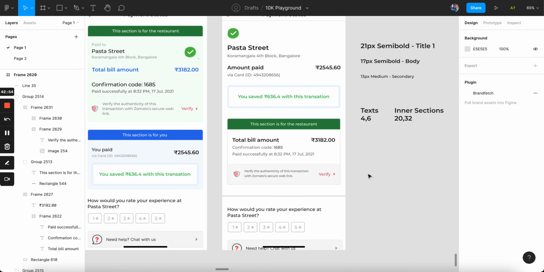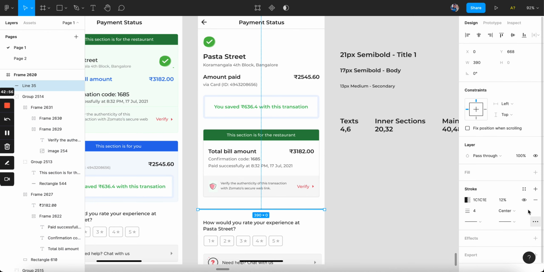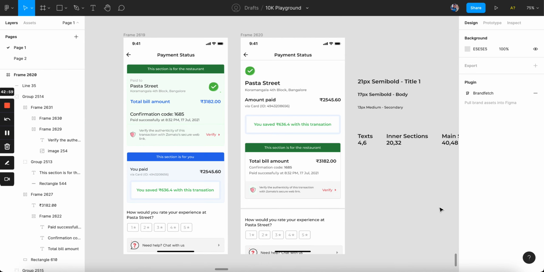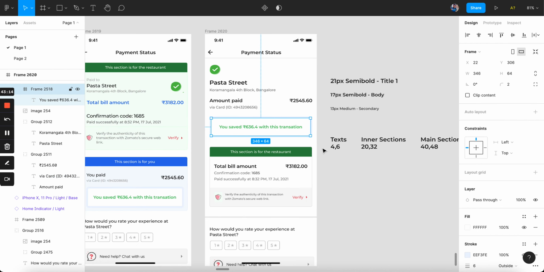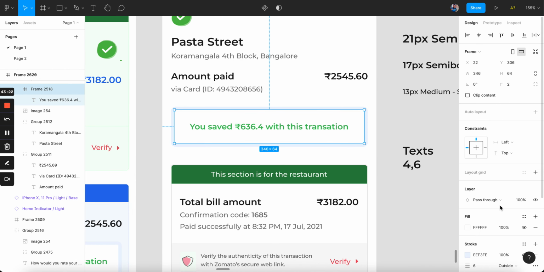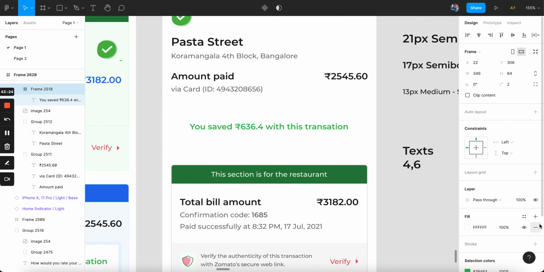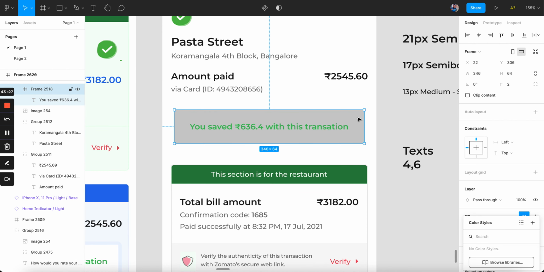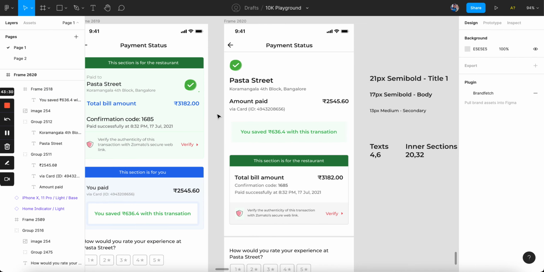40 again, right? I'm going to maybe drop this down to 10 as well. So yeah, there are so many more things. This is a complicated screen, so I might have to put a lot more time to design something that works. Now the other thing here is that this box is sort of out of place. This feels like there are too many lines. So what I would rather do is get rid of that stroke and add in a fill, and make sure that the fill is the same color as this.